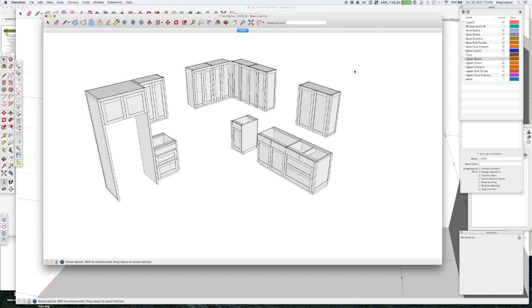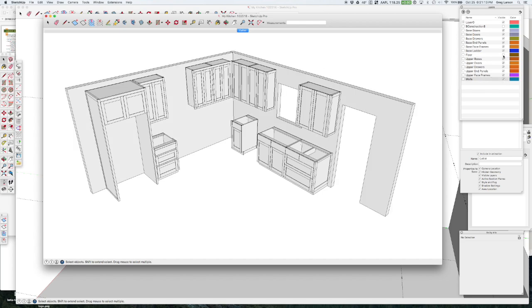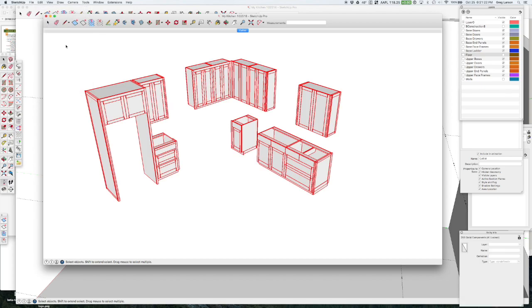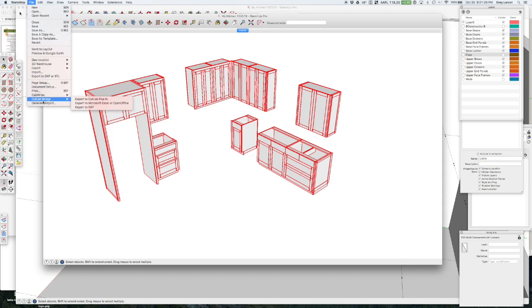Now, no matter what I've got on or off here, whenever I hit this cut list scene, I'll just get the cut list. Now I can select all. If I go to Edit, Select All, that's everything that I want to export to the cut list. I can go to CabWriter, and now we're going to the cut list bridge. You'll notice whenever you install CabWriter, you're also installing a cut list bridge plugin. That's what takes care of taking all the parts that CabWriter creates and exporting them to a cut list.